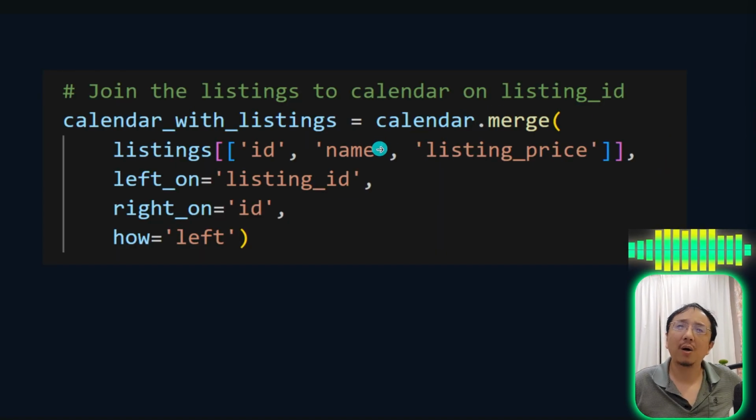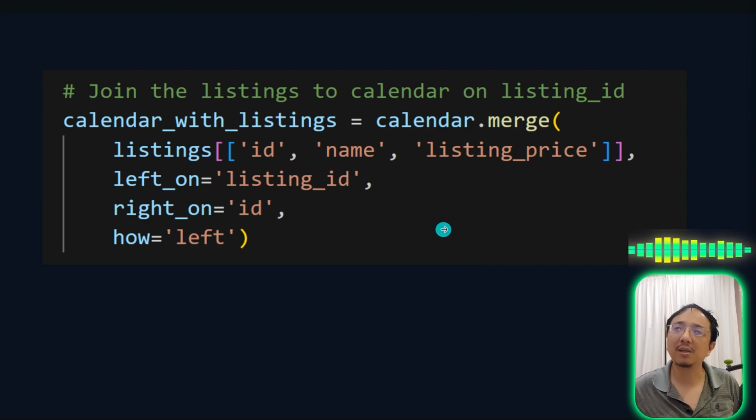Next we will perform the actual merge operation. Here we are calling the merge method on the calendar data frame. There are similar operations such as join and merge, and they work primarily for similar things. Merge focuses on merging column by column, while join works more on combining two data frames by their index. But essentially they are pretty similar and related to a similar concept. So in this case, we are using merge.